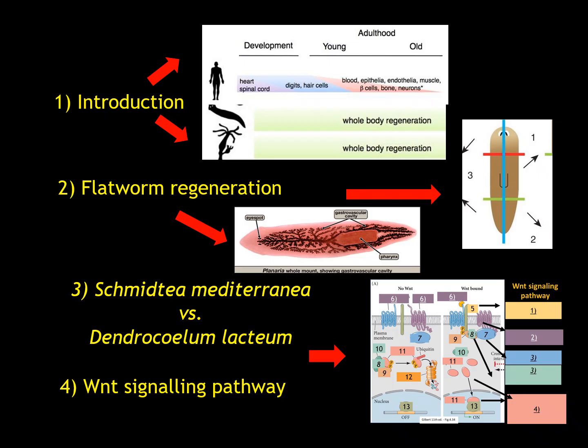Okay, at this point, you should be able to know what regeneration is and how it is spread during evolution. You should know that one of the examples of regeneration is the flatworm, and you should be able to compare different species that have different potential, and see that the difference in the potential of regeneration is due to the Wnt signaling pathway. I know this is very brief, and there is a lot of reading that you can do if you're interested in this topic. But I think for today is enough.